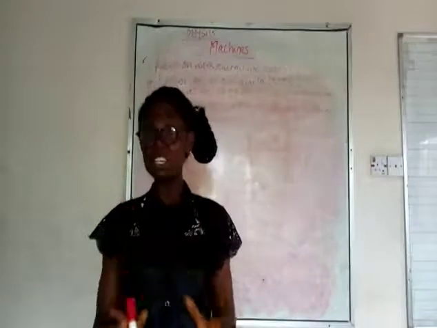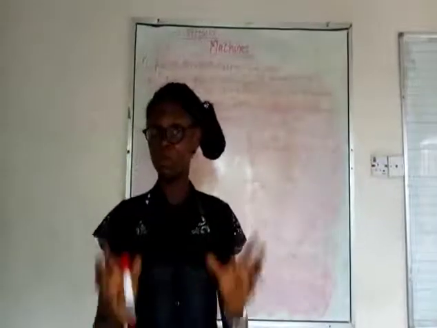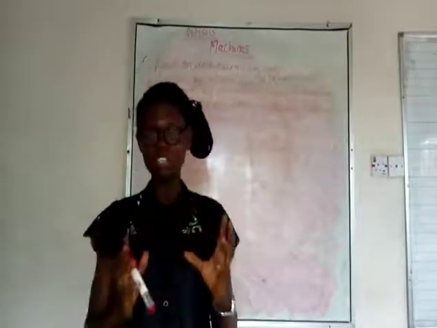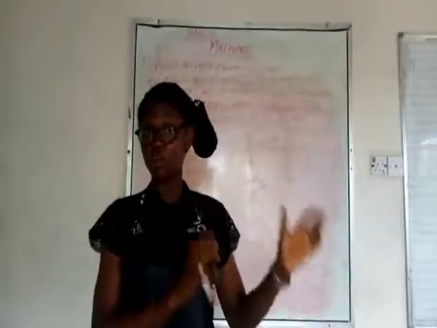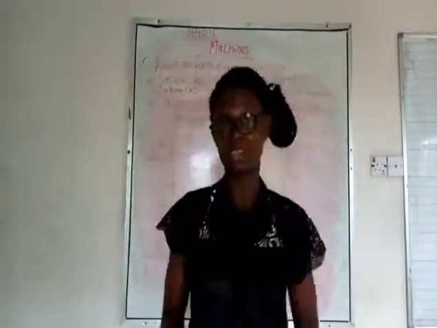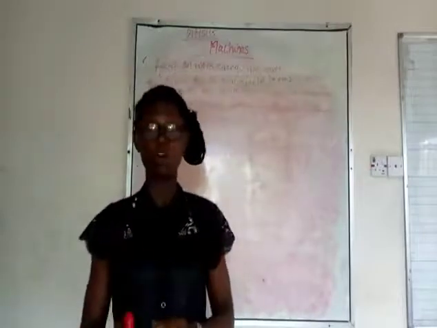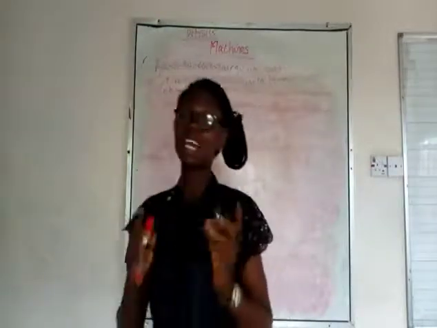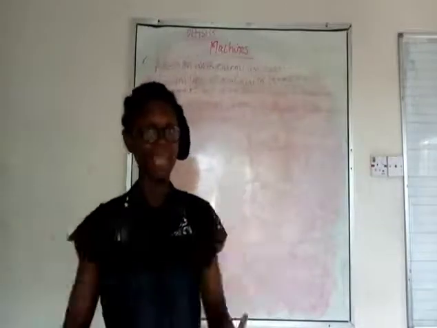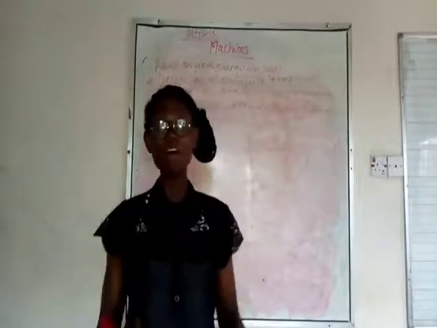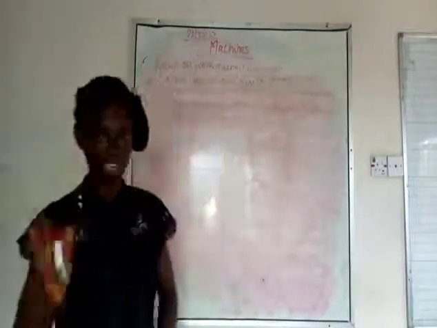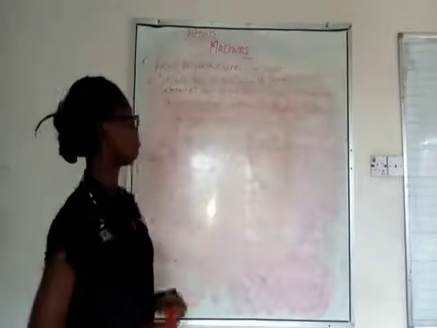Machines operate based on what? Application of forces. When these forces are being applied on a machine, there is a change in the position of a body, and we know very well that energy is the ability to do work. That ability for you to do work is what we call energy. And power is the time rate of doing work. How much energy is expended in a given period of time. The amount of energy that is expended per time is what we call power.